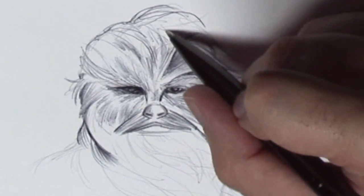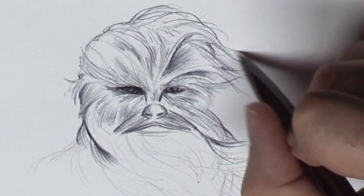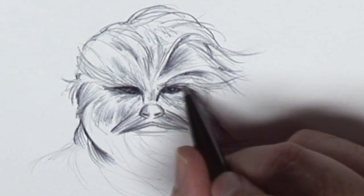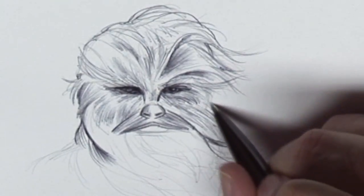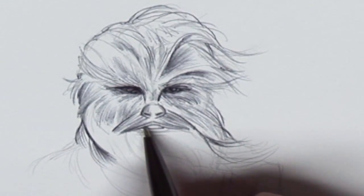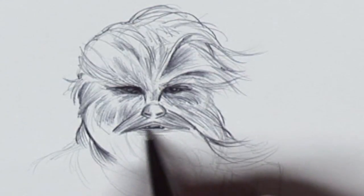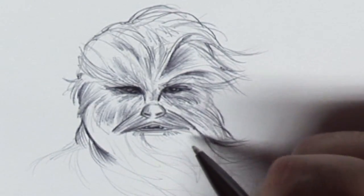Add these volumes in. Chewie's just totally gone crazy here in the wind. Leave it a little bit suggestive up there. Try to build up this eye a little bit more, the stuff that's going on around this eye. Got his mouth and his teeth over here. Got that fur under there.